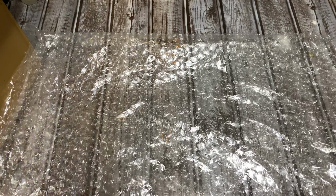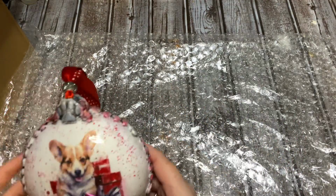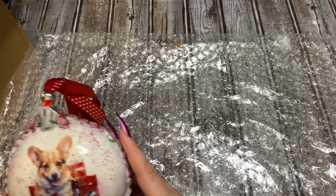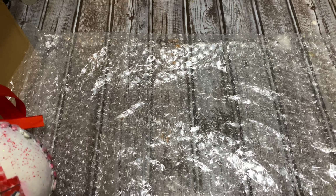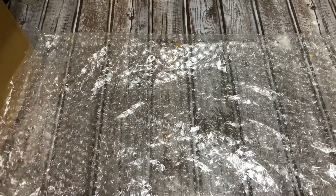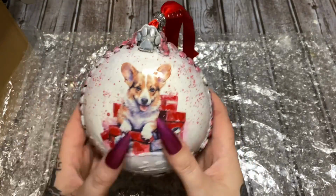But I wanted to show you these ornaments. Y'all know that I just recently got a corgi puppy named Hamilton, and she made these ornaments for Hamilton's first Christmas. So first, let me insert a picture of Hamilton here, posing with his ornaments. Okay, so now let's move on to the ornaments.